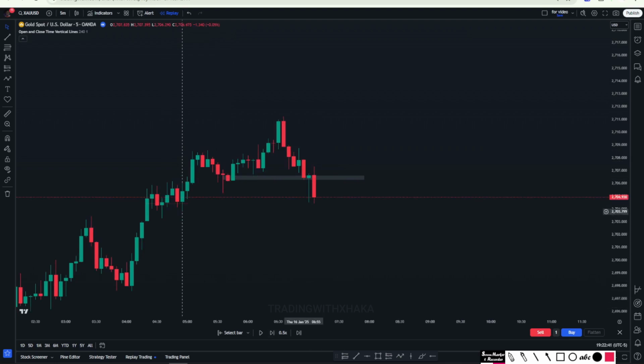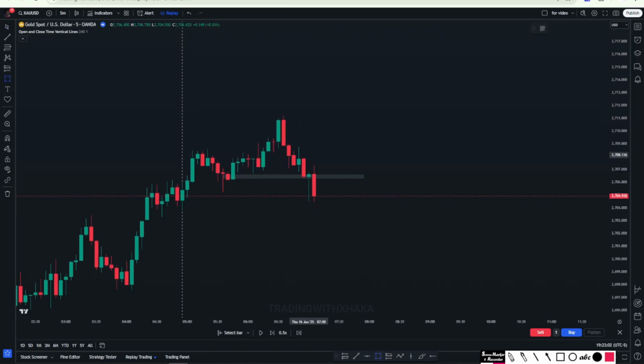So how do we get in here now? We don't have any fair value gap. We only have this other block. Why is this other block a valid pullback? Because price moved from here to here, took liquidity and closed below. So we have to recognize this candle as a valid entry.